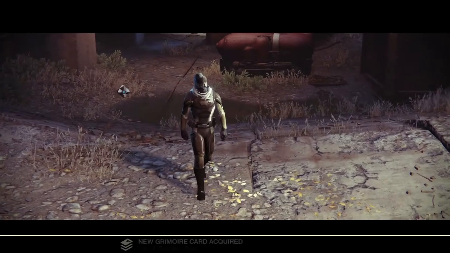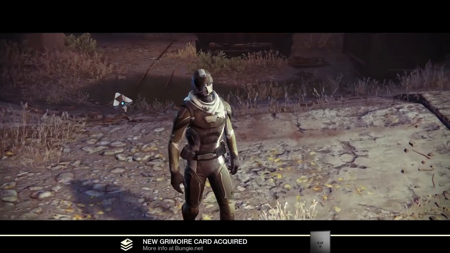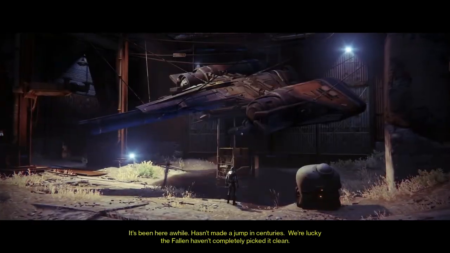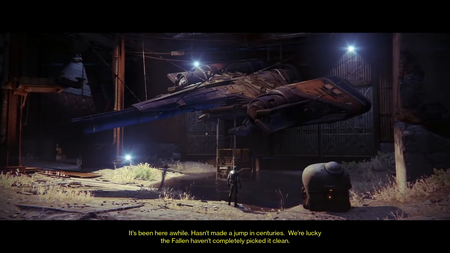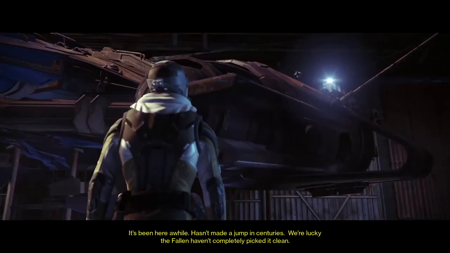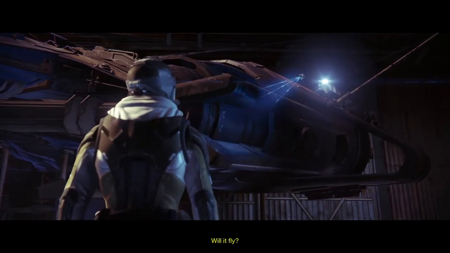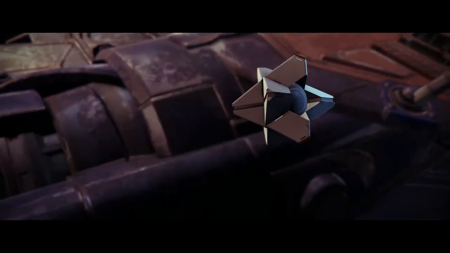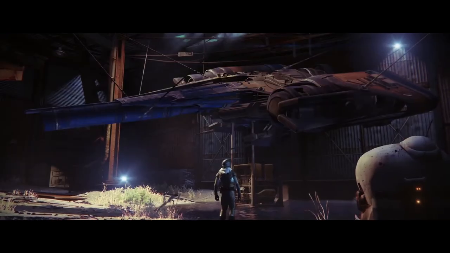The ghost is gonna make this ship operational so we can get out of here quickly. It's been here a while. Hasn't made a jump in centuries. We're lucky the Fallen haven't completely picked it clean. Will it fly? I can make it work. Is that voice different? Would it fly?